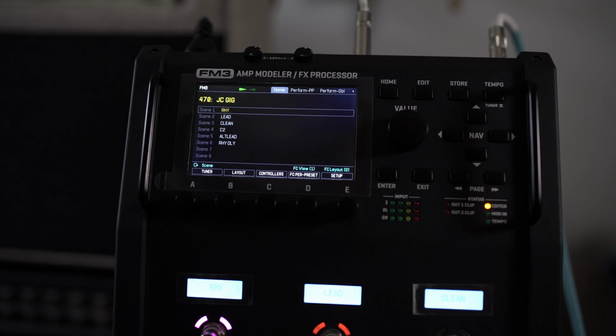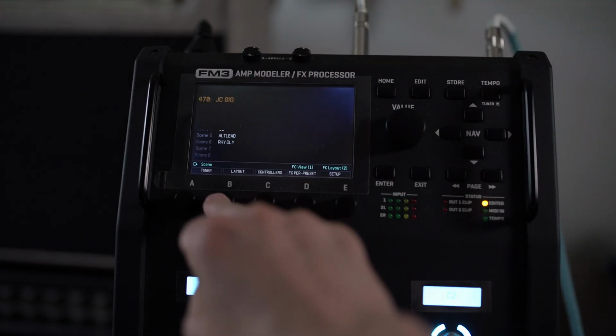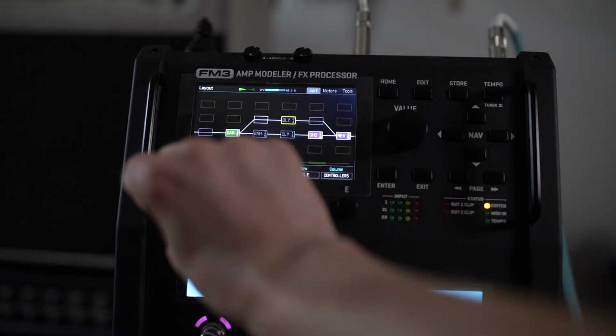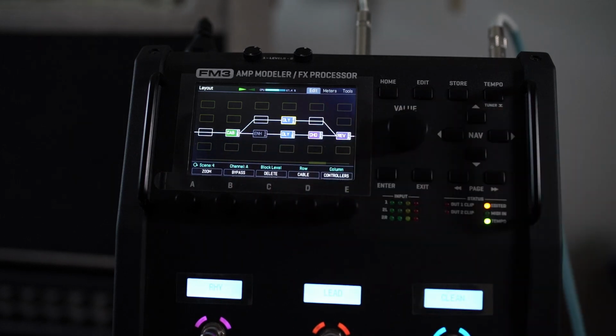Sometimes there are different tones that I might need for different bits and pieces. For instance, I might need more of a rhythmic delay on my clean, and so in my presets you'll see I've got clean 2. If I go into the actual preset, clean 2, and go to scene 4, it brings in this additional delay.